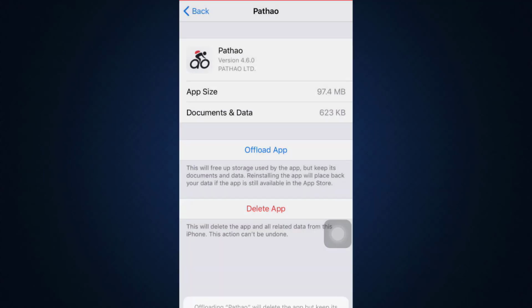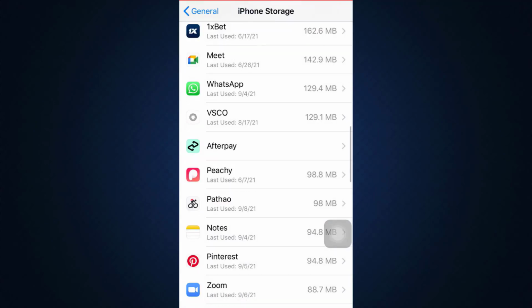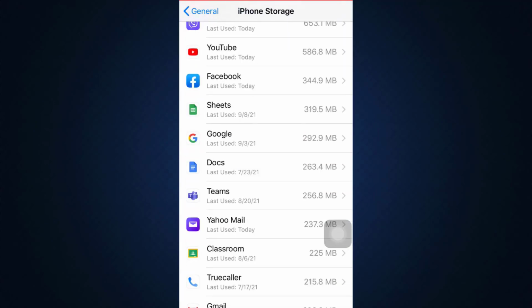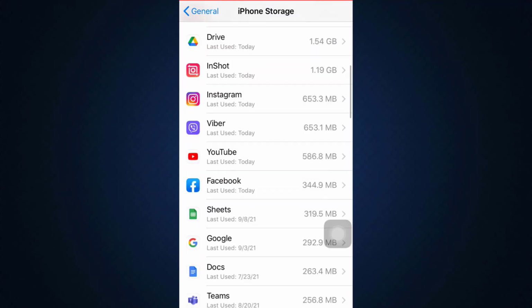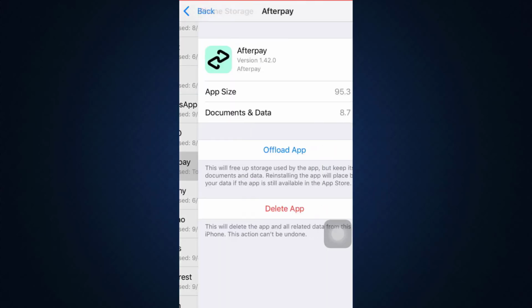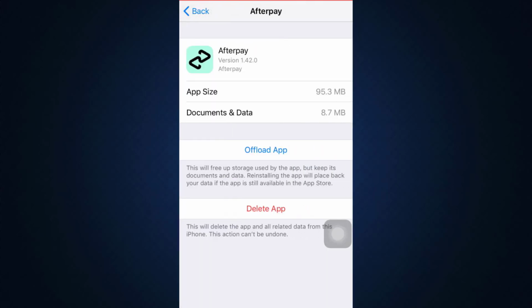And as you do that, you'll also be able to see a button instead of offload app, you'll be able to see the reinstall app button. You can anytime reinstall the app, and eventually what will happen is that your app will get reinstalled to your device and potentially your login error will also get fixed. So these are some of the methods by means of which your login error can be fixed.